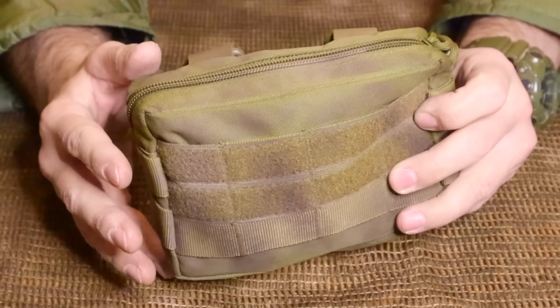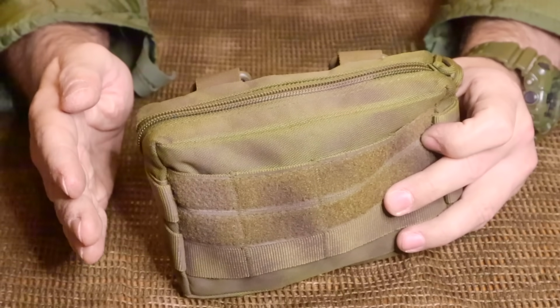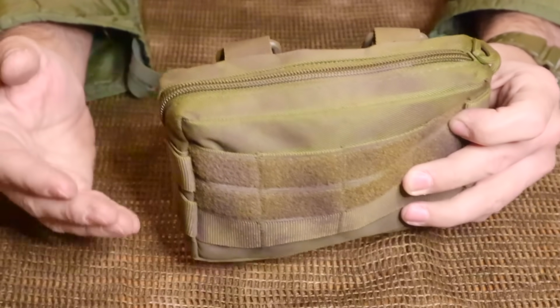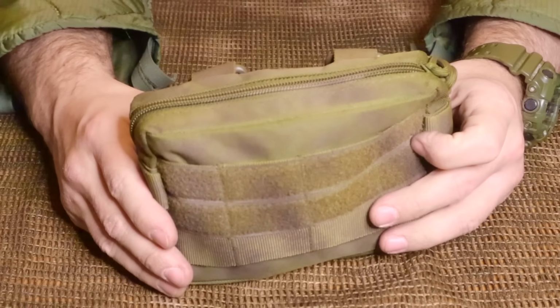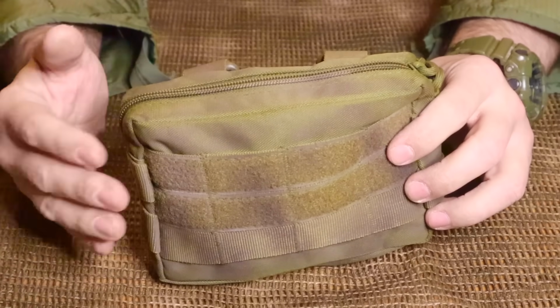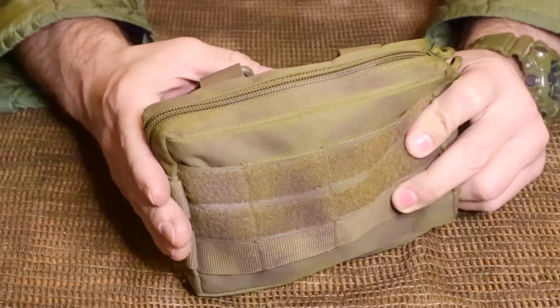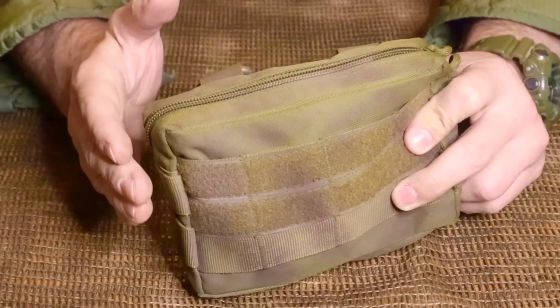These are going to have a lot of good items inside because the simplest definition of reconnaissance is just gathering information to answer those critical information requirements for the commander. So all we're doing is just gathering information and reporting back so the commander can make good operational decisions. So this kit is going to give an individual the ability to do that.